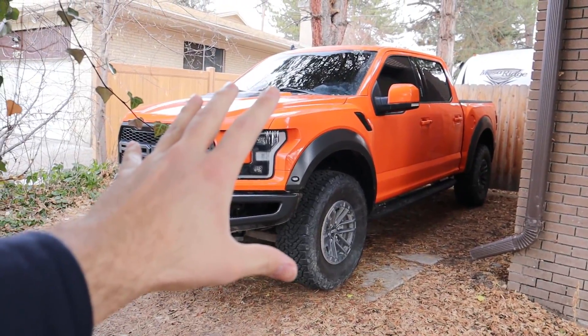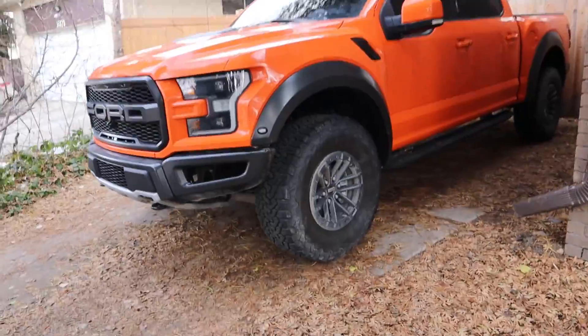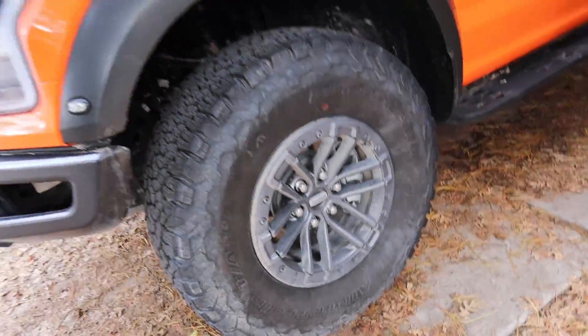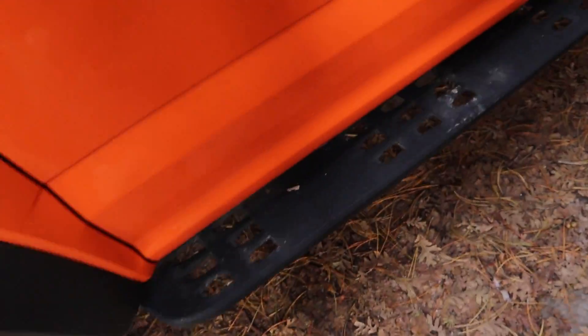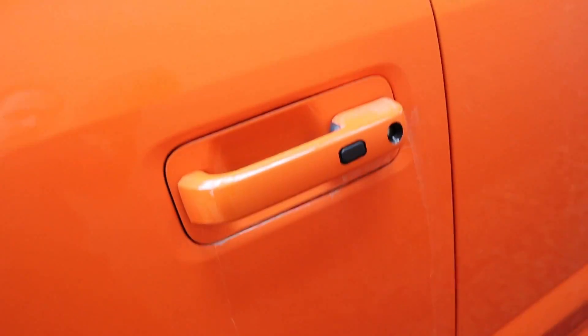We're not going to be filming at our normal location today. Normally we film in the driveway, but today we're heading over to my friend's house somewhere in Utah. First I'm going to pick up my other friend, then we're going to wash the rest of the truck because it's still super dirty from yesterday. You can see it on the rims, the front bumper, the mirror, the side steps — still a little bit dirty all over. I'm going to clean the wrap quickly and talk about some stuff on the vinyl while I'm cleaning it.